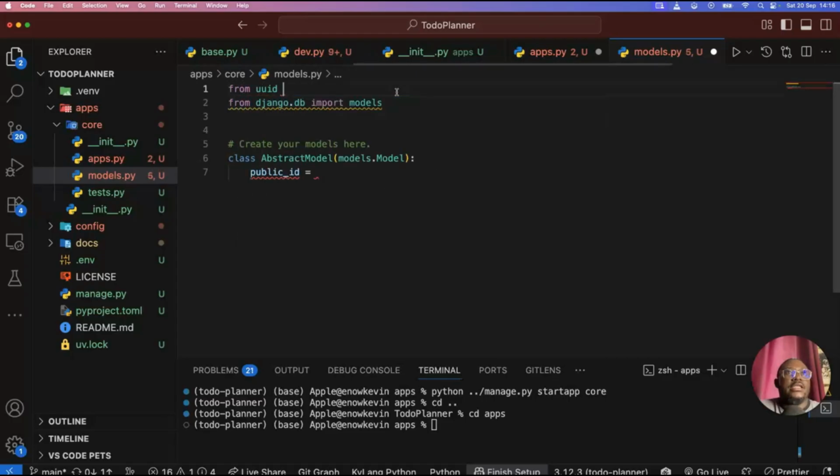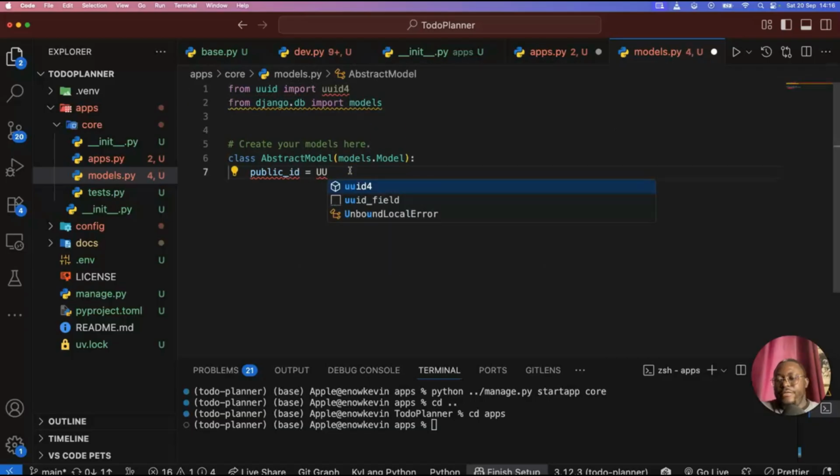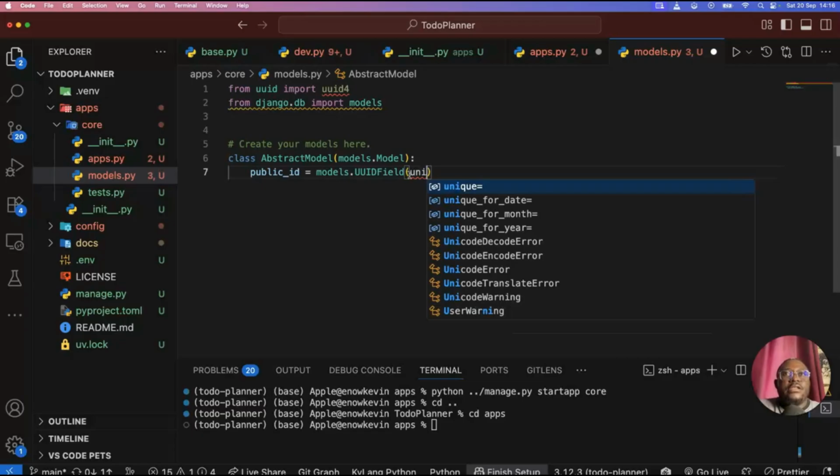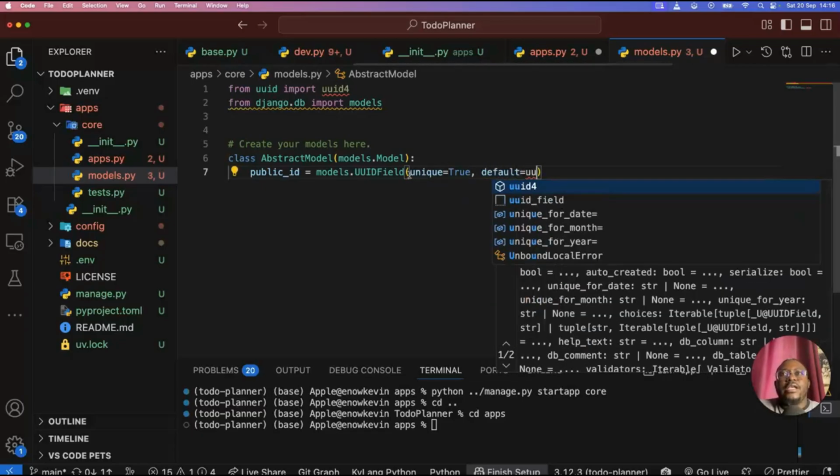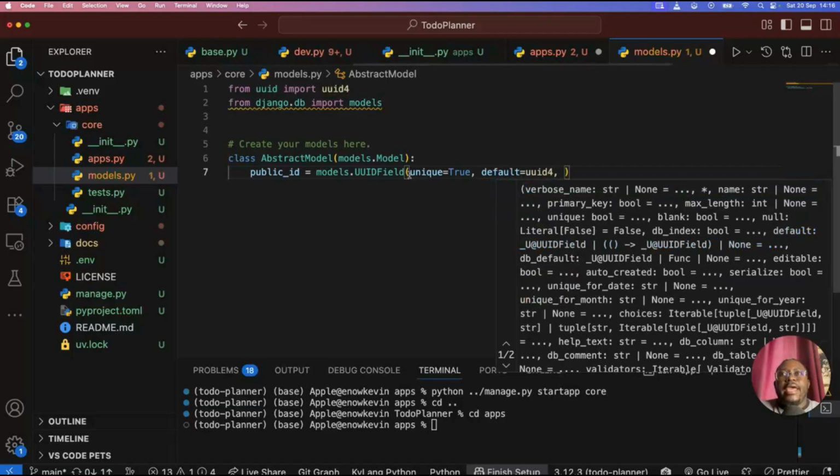From uuid import uuid4. And here, use the UUIDField from Django. It's going to be unique, and the default is going to be uuid4. And I don't want this to be modified or editable, so I'm going to say editable=False.